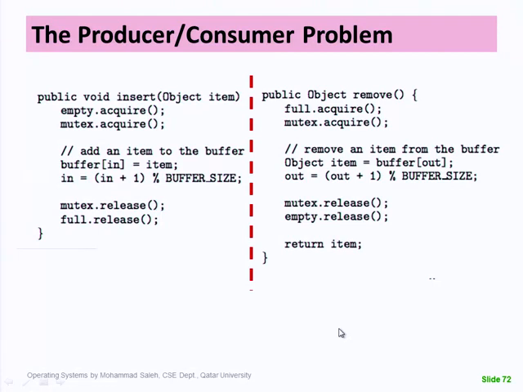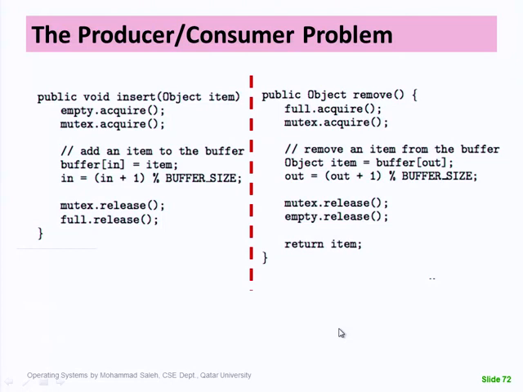So that's why we call full.release, where full models the number of resources for what? The resources for the consumer, okay? The consumer. Do you understand that? Because here we have a direct effect of one resource on the other, because they are the complement of each other.